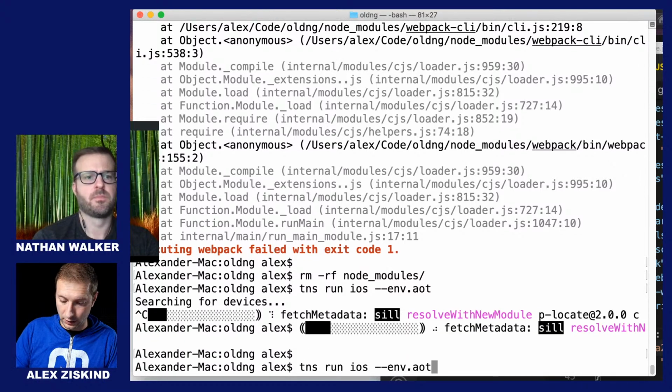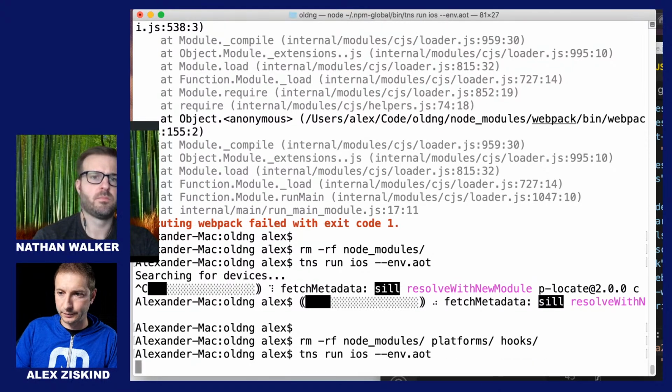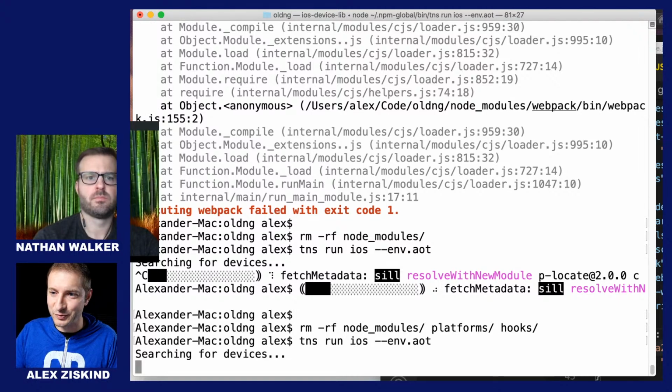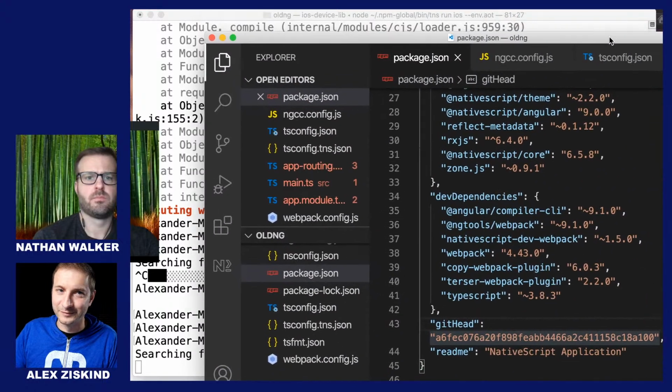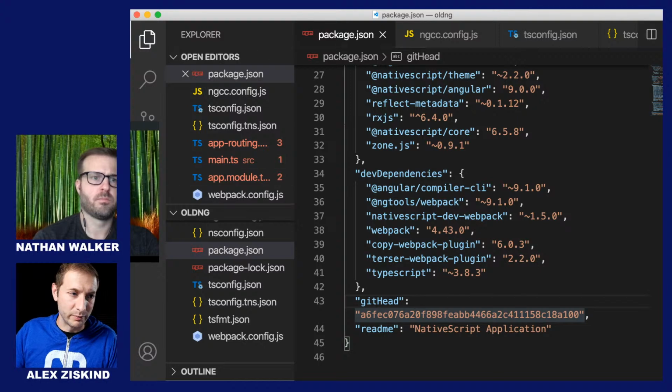Okay, I'll do that while it didn't get too far. Platforms, hooks, boom, gone. I usually do clear the platforms, but for some reason I didn't do it this time. Okay, it's going to rebuild. Any questions, folks?